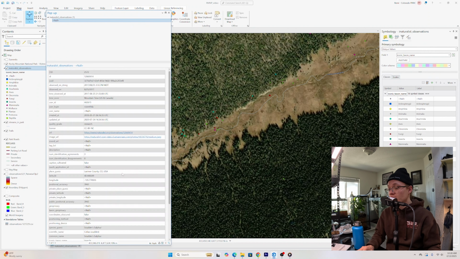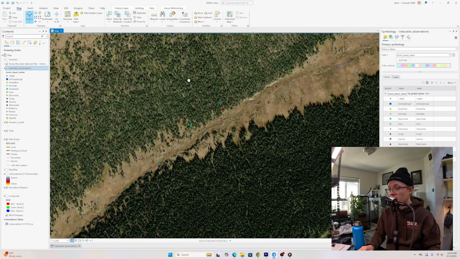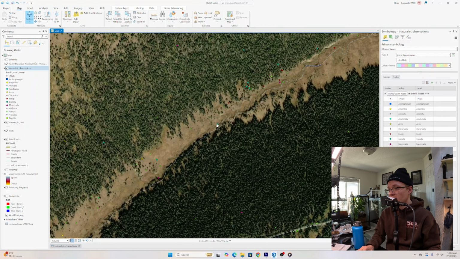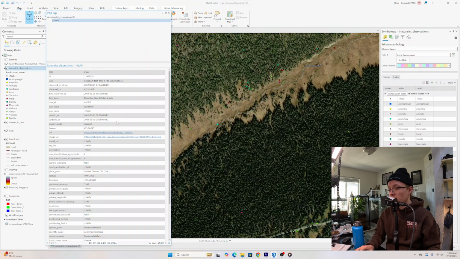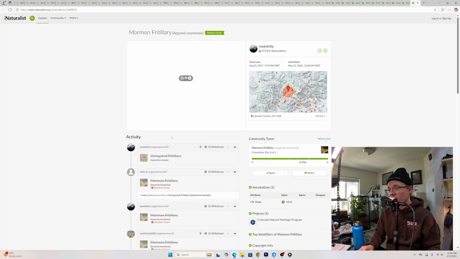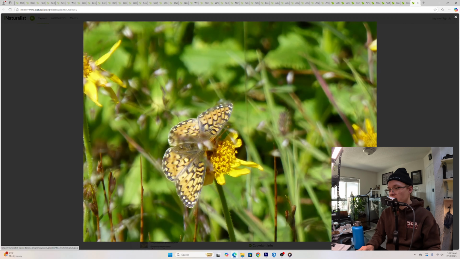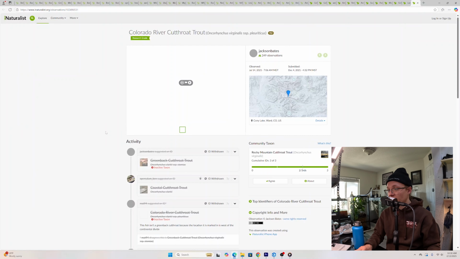My grandfather was a huge butterfly and beetle guy, and I have some of his beetles in the other room. He has a lot of South American stuff that he didn't collect but bought at meets and stuff. A Mormon fritillary. Does he have white shirt and pants on? No. Oh, I'm excited. Please be a good picture.